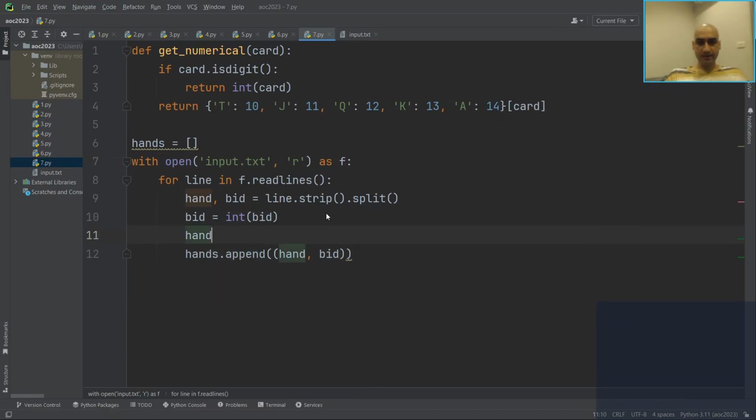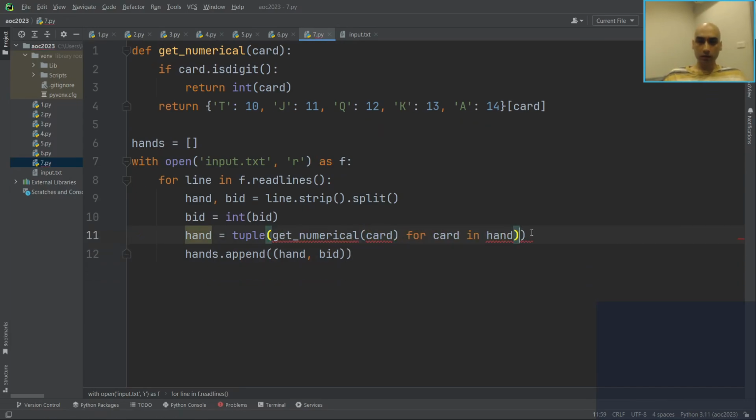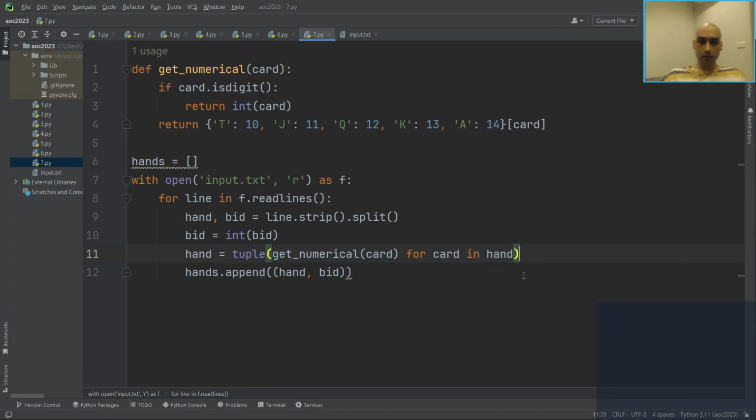All right, so hand equals tuple of get numerical card for card in hand. So, but we retain the order.